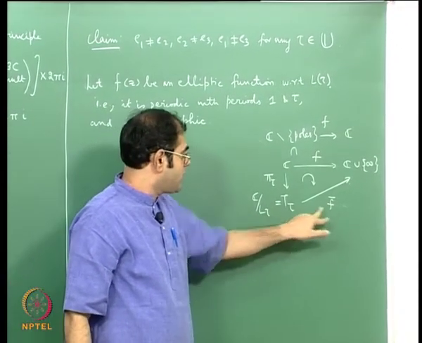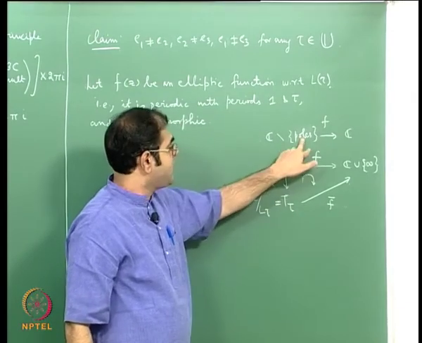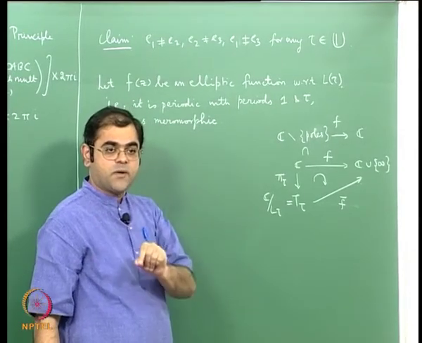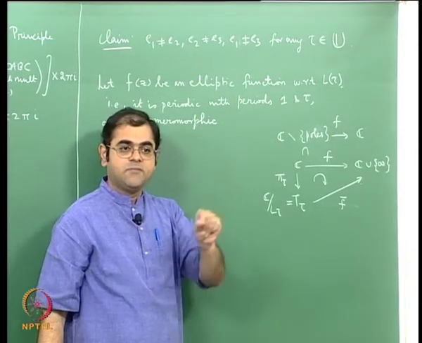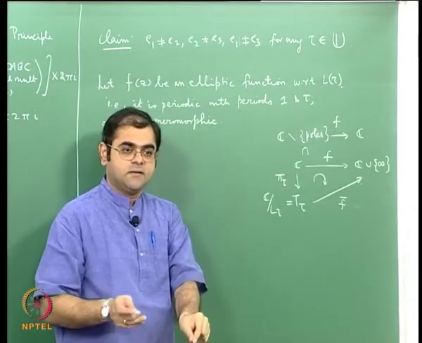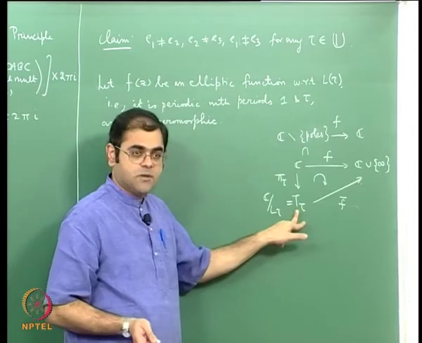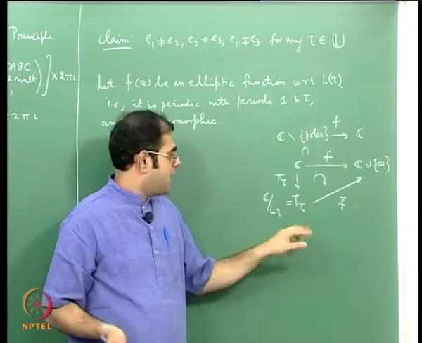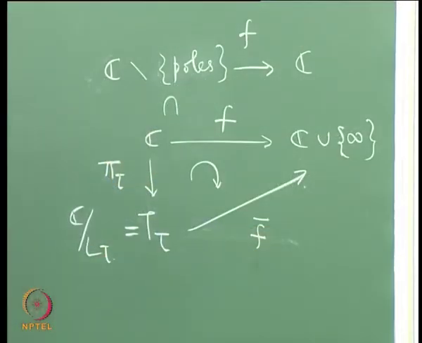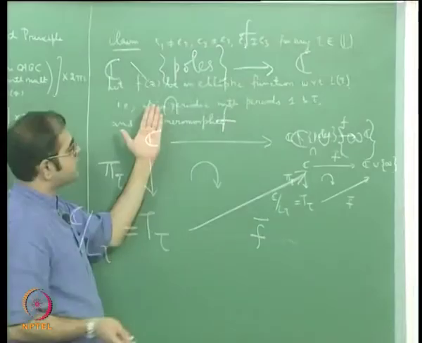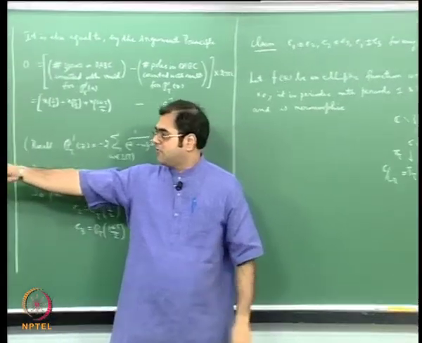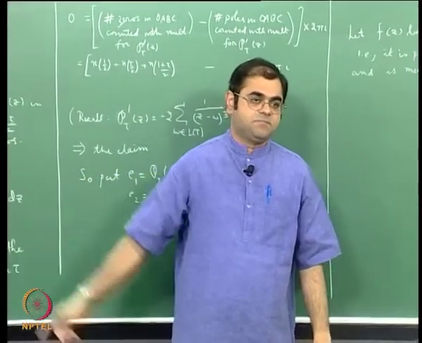Which means it is going to be holomorphic on the torus minus the image of all these poles. If it has a pole at one point, because of periodicity it will have a pole at every translate of that point by the lattice, and all these go down to a single point in the torus below. So we get a meromorphic function, and such a function is what is called an elliptic function. Our standard example is the Weierstrass Phe-function and its derivatives.